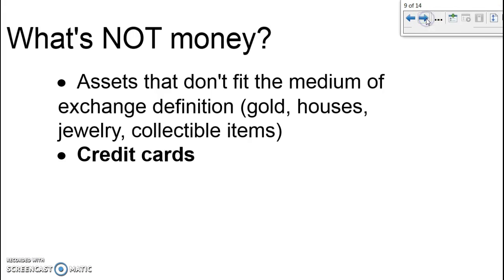Okay, just to be clear, what's not money? Any asset that doesn't fit the medium of exchange is not money. So gold is not money. Okay, houses, jewelry, collectible items, none of those things are money. It doesn't mean they couldn't work as money, but we don't call them money right now because they do not. You cannot go to Target and spend them.